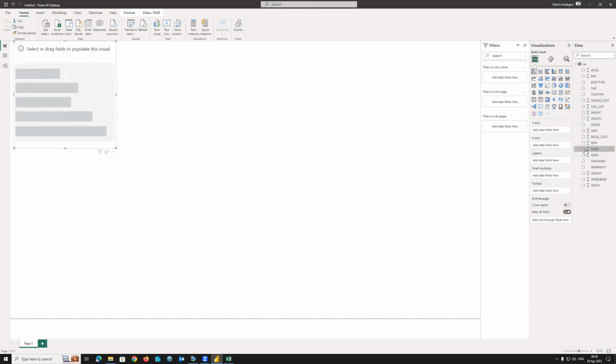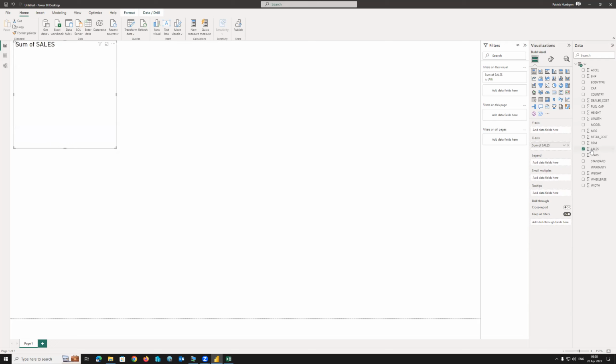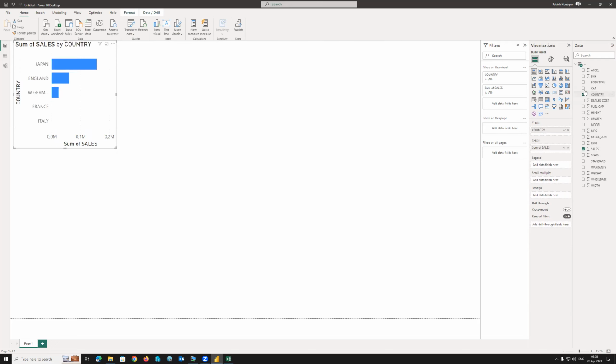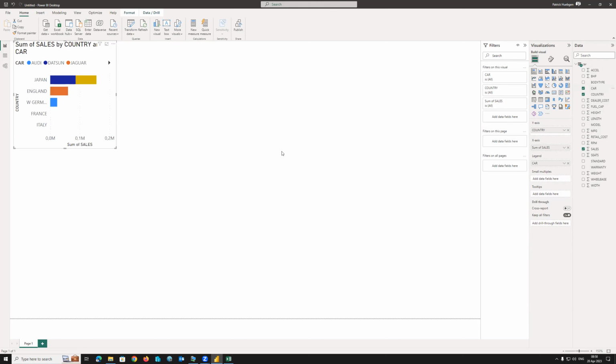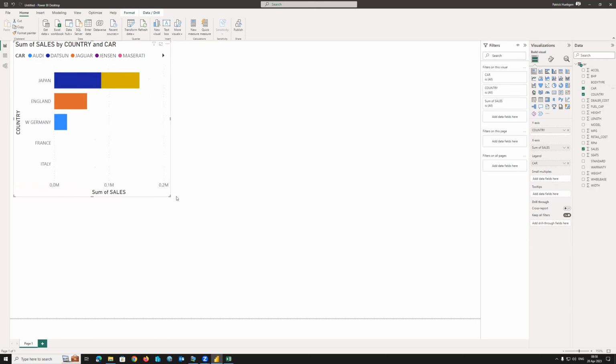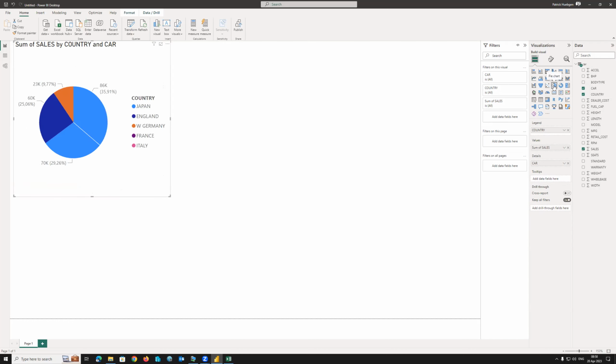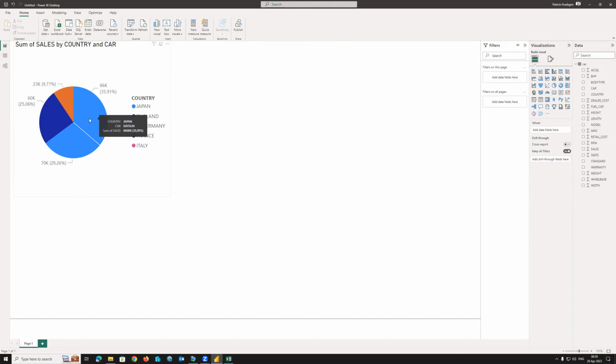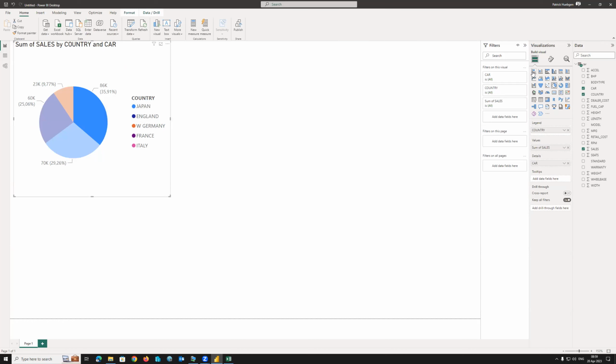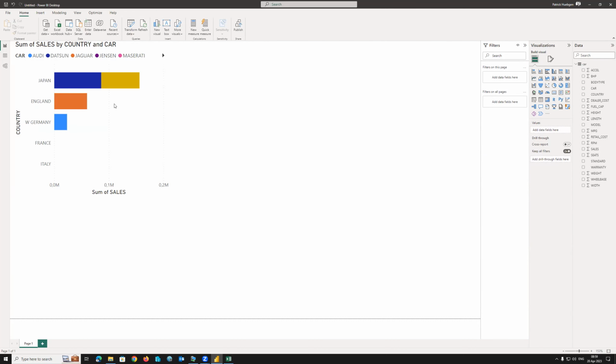So we're going to use sales. We can select sales here, add sales to my report. So we're going to get country, add car. So we're building our own little report in here. Let's change the format actually to that one. I'm changing it to a pie chart because I personally like pie charts, or let's go back to the bar chart. So straightforward to build things. So I can use all the regular capabilities.